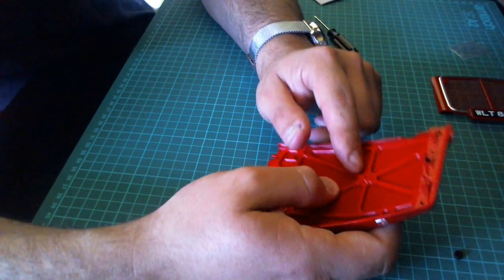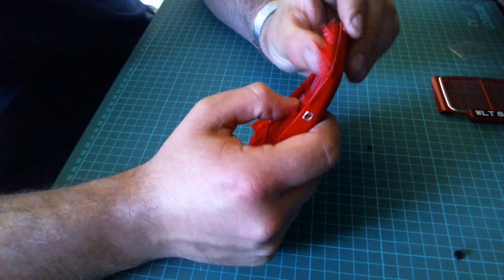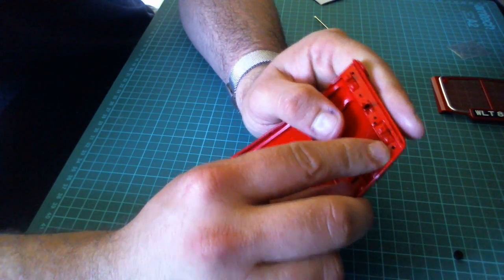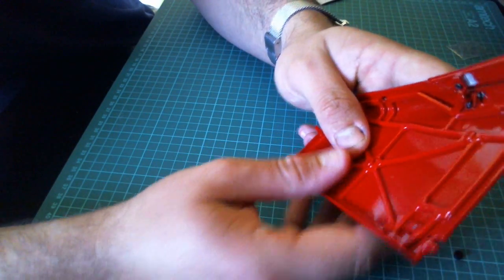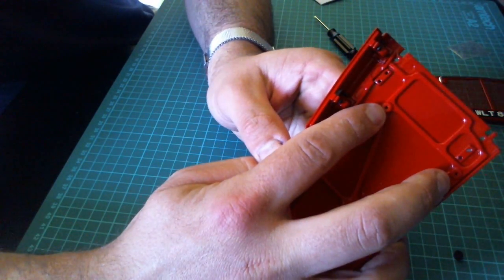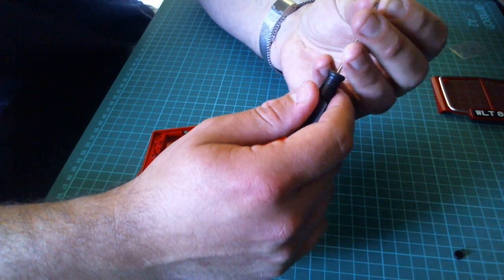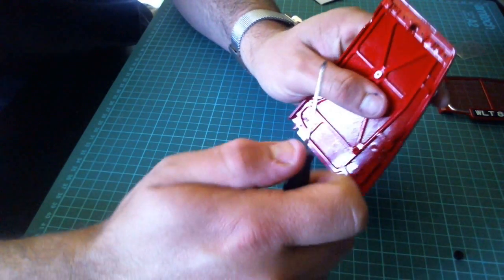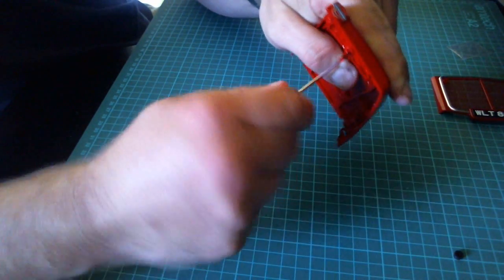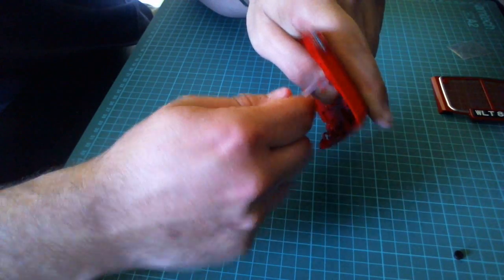And then we're going to put the 5 screws through. Which are this top corner here, this hole here, we've got one in the middle, and then we've just got the 2 there. So I'm going to start myself by putting one in the middle, just to keep that all in place. And again, we're using the AM screws for this.